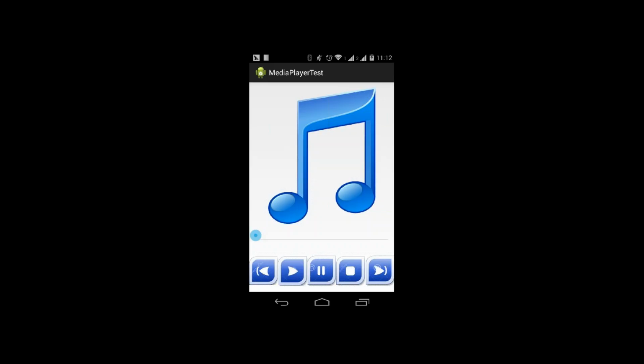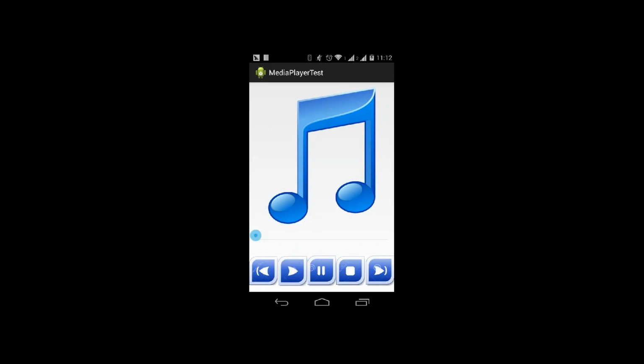And next, what functionality do we expect when you select the play button after stop? I selected the stop button to stop playing the audio file. Now if you select the play button, it has to play the audio file from the initial location, where it was stopped. So let's see, I'm selecting the play button, but it's not doing anything. It's not playing the audio file from the initial location.